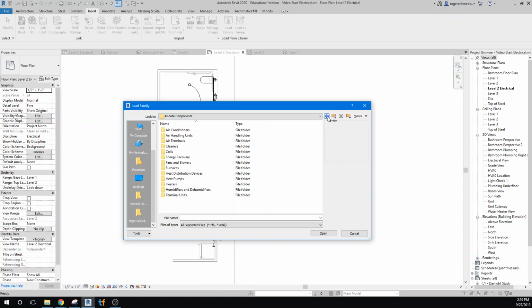No, actually we're in the wrong place here. General, let's go out to architectural. Air terminals. I'm not finding a vent fan, so I'll pick that up when we get into the idea of doing a layout for this bathroom, or this electrical layout in the next clip. Maybe I'll have found where that is.